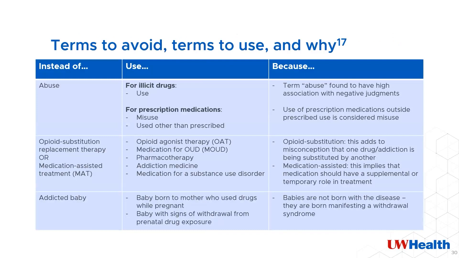These are the most relevant terms I found and wanted to review. Instead of saying 'abuse,' we should say 'use' or 'misuse,' because the term 'abuse' has been found to have high association with negative judgments. Instead of 'opioid substitution' or 'MAT' or 'medication-assisted therapy,' better terms might be 'medication for opioid use disorder,' 'opioid agonist therapy,' or simply 'pharmacotherapy.' Calling it opioid substitution sounds like one addiction is being traded for another, whereas Suboxone allows patients to overcome addiction — that compulsive use despite knowing there are harmful consequences.